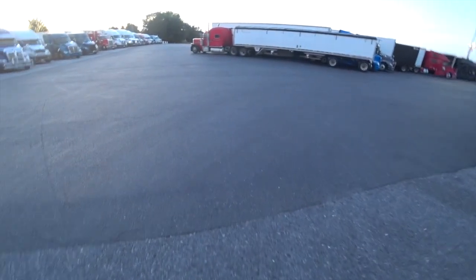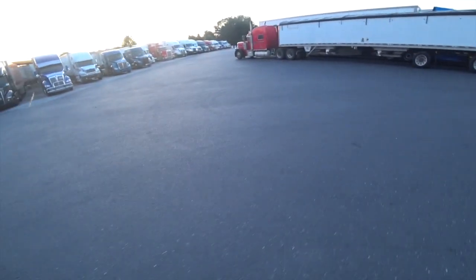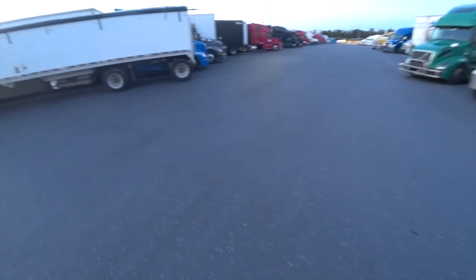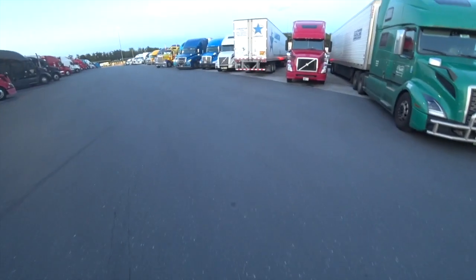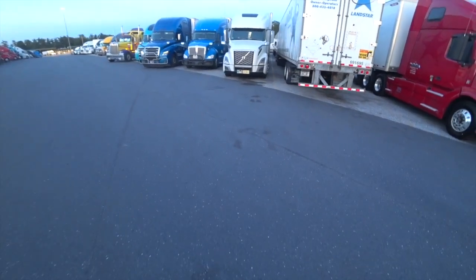Now we got 3 of them over here in make-a-spots. Wonder if somebody else will come along. I'm sure. So we're parked right over here, next to Landstar. I'm not gonna walk down the front aisle. It'd be a half-hour, 45-minute video. Now this Landstar guy was too lazy to back in when the parking lot was empty. Now he's not gonna be able to get out. It's going to take a bit of maneuvering. Hopefully the guy in front of him can even get out.